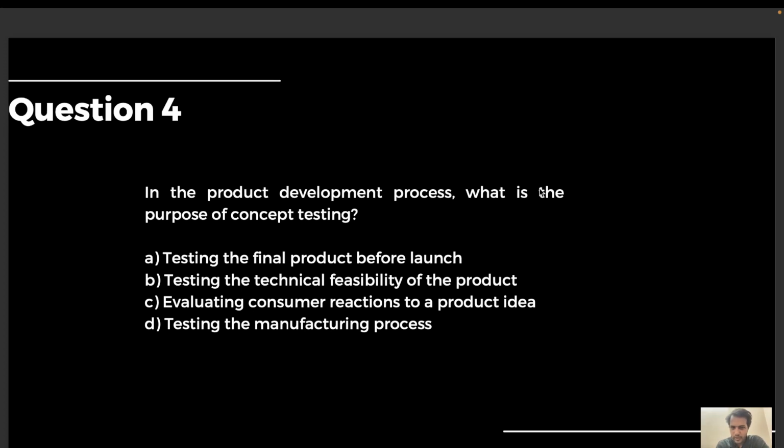So you're doing a concept testing. You would like to figure out what consumers are saying about this. Is it beta testing really? Concept testing doesn't seem to be that, because you're basically trying to test the hypothesis of how consumers are responding to it. So it seems like it could be C, right? Evaluating the consumer reactions to a product idea. So C is the answer.